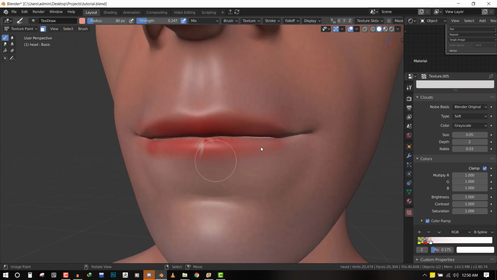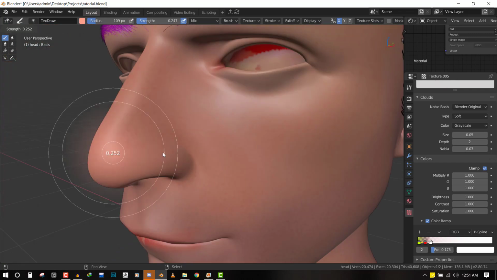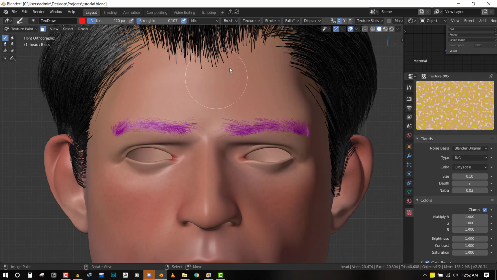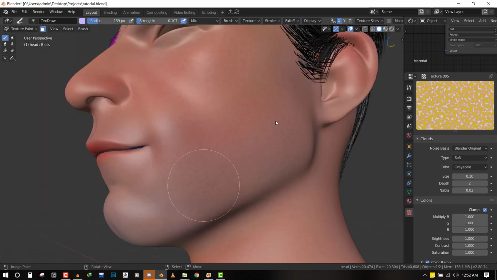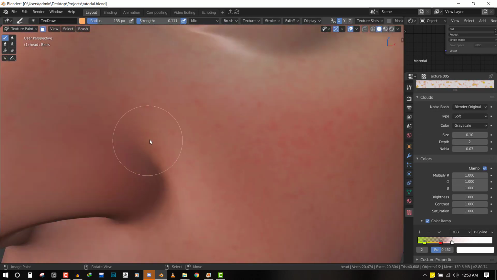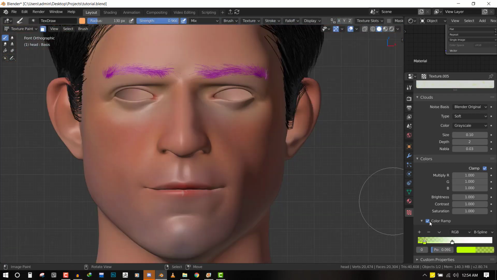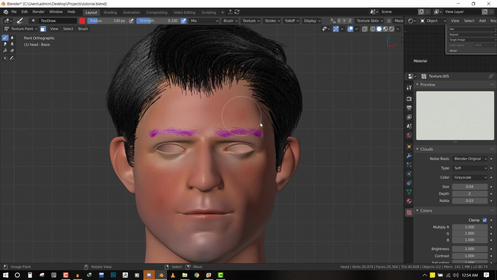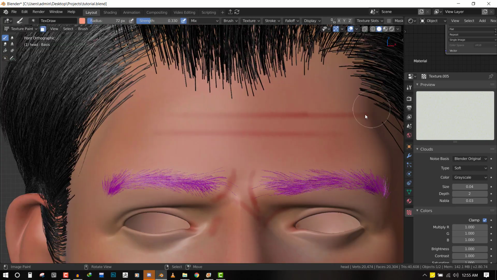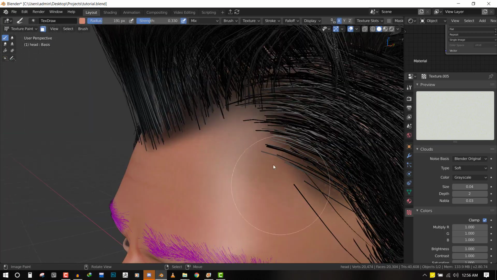My name is Emmanuel Okafo, and in this Blender tutorial we shall be texturing a character inside Blender. So my goal is that by the end of this tutorial I should have shown you guys how to texture a character inside Blender, and also show you guys the tools and some tricks on how to use Blender's texturing to its full potential.